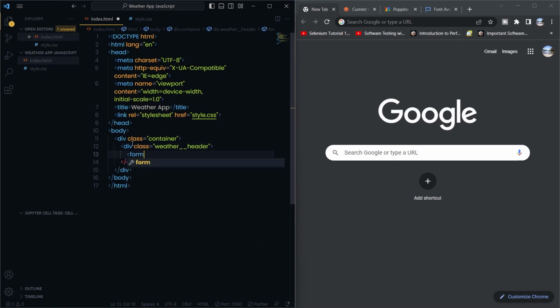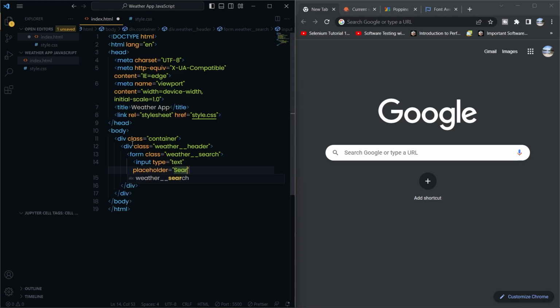Inside of this div, I'll create a form with a class of weather_search and an input with a type of text and a placeholder which says search for a city.